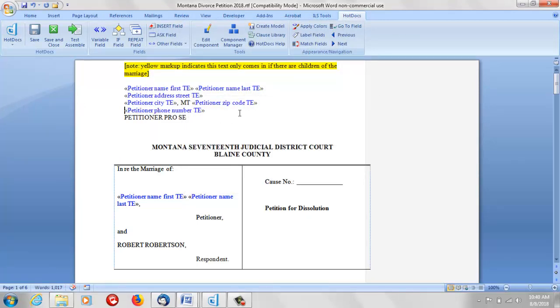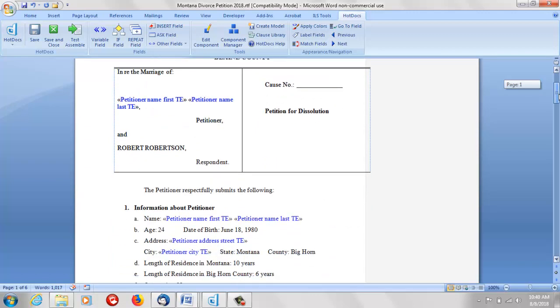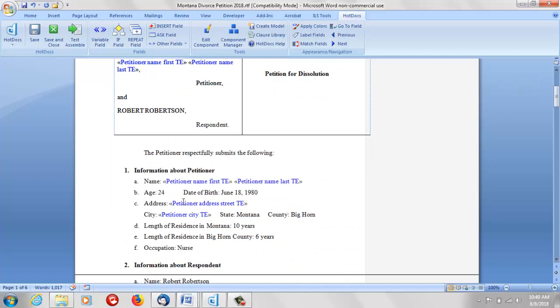Okay, so far we've got examples of text, and that's all. The only kind of variables we've entered so far. Let's jump around and do a different kind. So here we have date of birth. This is obviously a date variable. So let's create one of these to illustrate that.